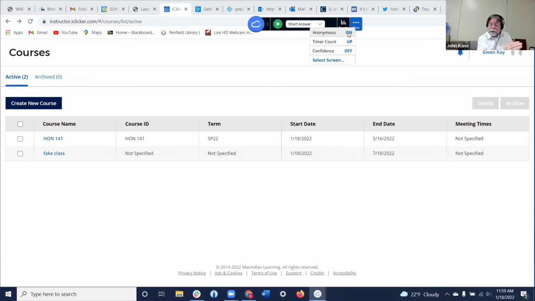And what will happen is you get a histogram. If it's multiple choice or multiple select, it gives you a histogram of how many people clicked each option. And when you click on one, it will turn it green, and that flags it as being correct. If it's multiple select, you just click on all those that are correct, and it will turn all of them green and assign whatever points are appropriate.